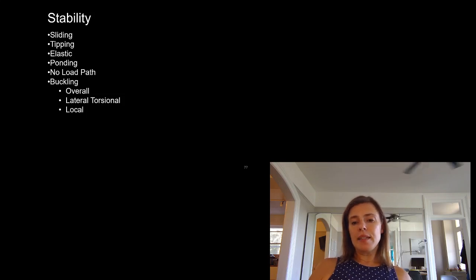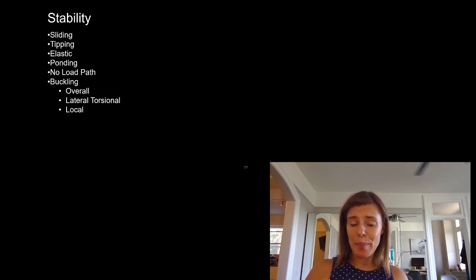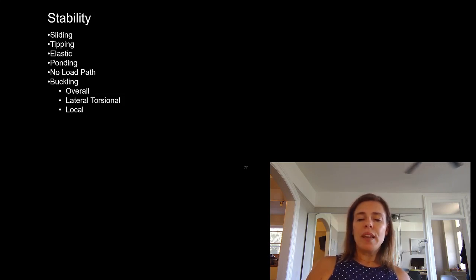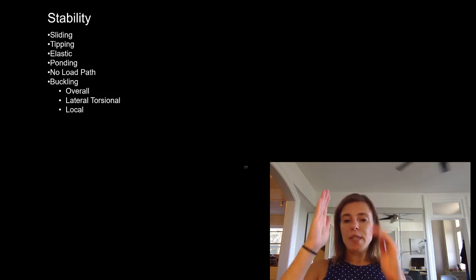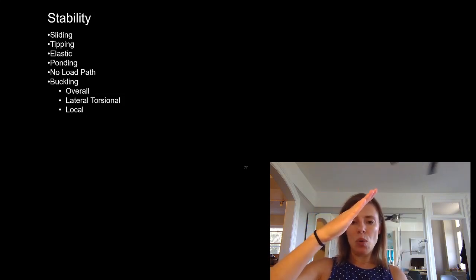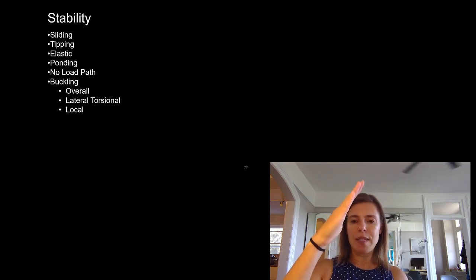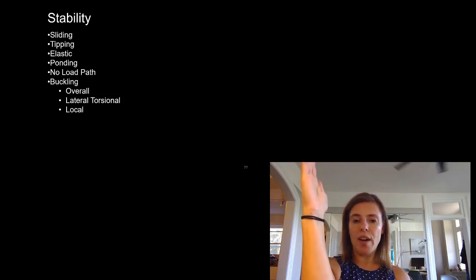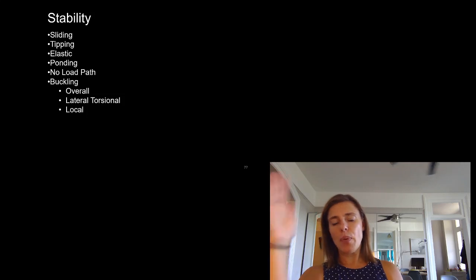Stability, the last little section I want to talk about. So stability is, like I said, the art of keeping something stable. You intuitively understand this. If you take a ladder and lean it against the wall, you know that you need to get it at the right angle to be stable. And you know that if you have it upright like this, it'll tip over.